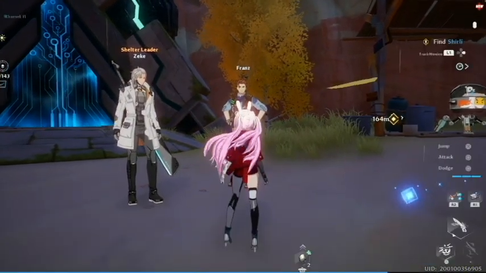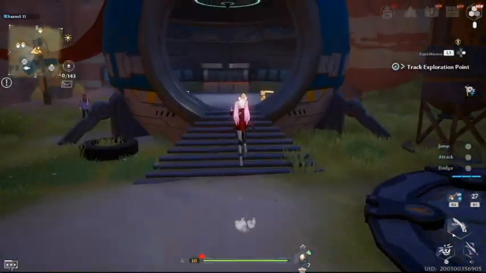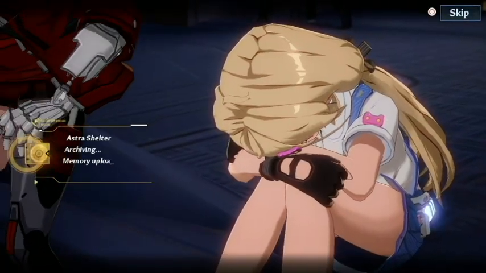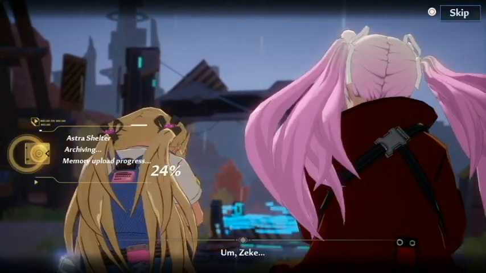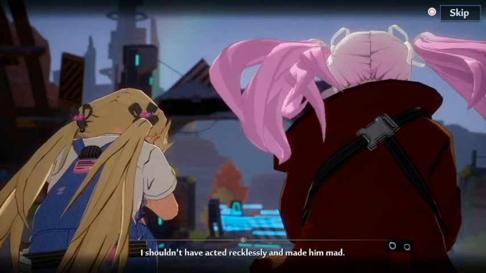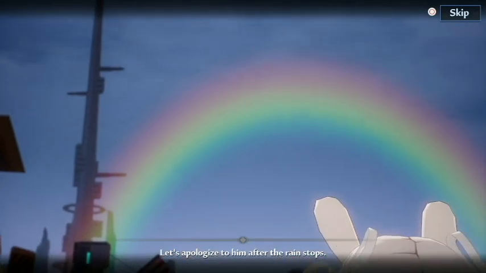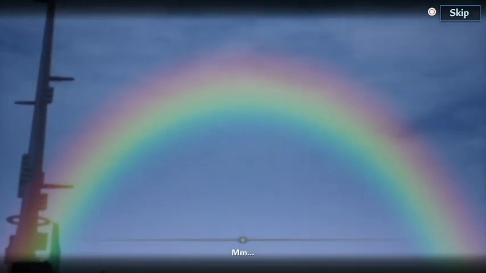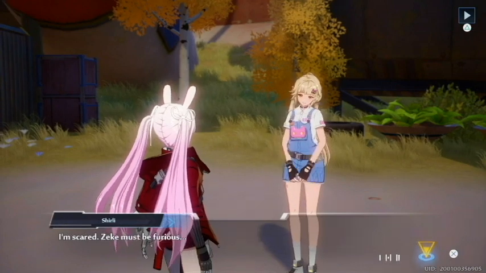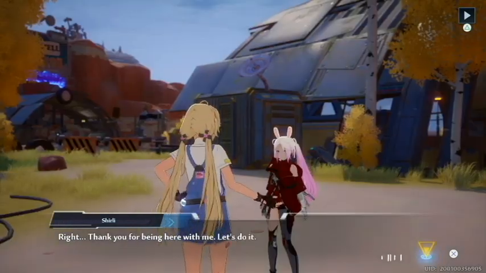Although, Franz. That's all you gotta say. What a cheapskate. Hello. Zeke? I know. I shouldn't have acted recklessly and made him mad. You too. Let's apologize to him after the rain stops. Well, it sounds like the rain stopped. I'm scared. Zeke must be furious. Maybe we should come back later. Right. Thank you for being here with me.